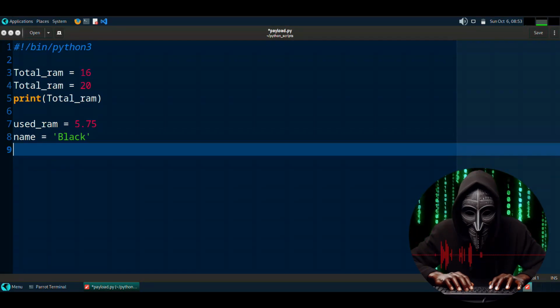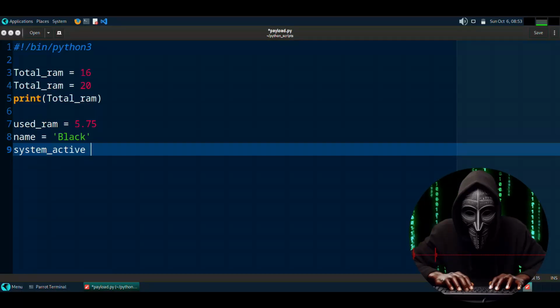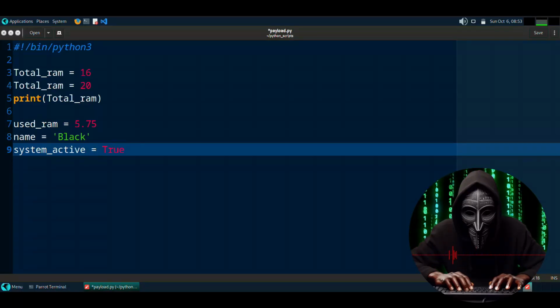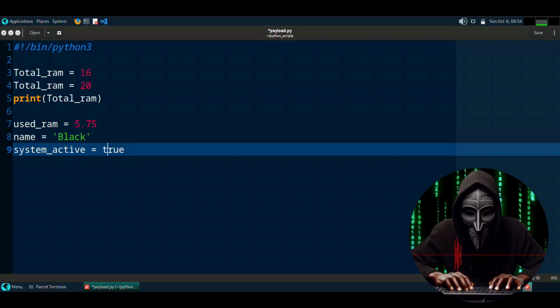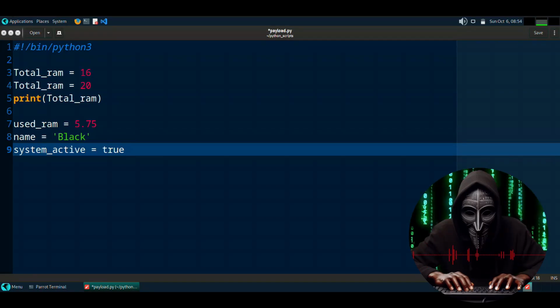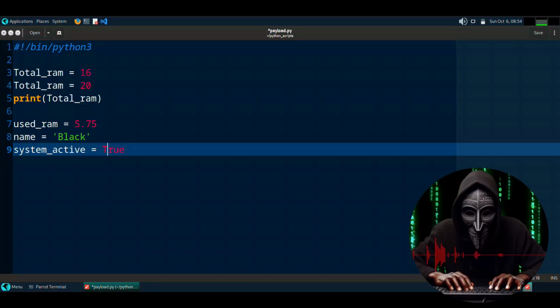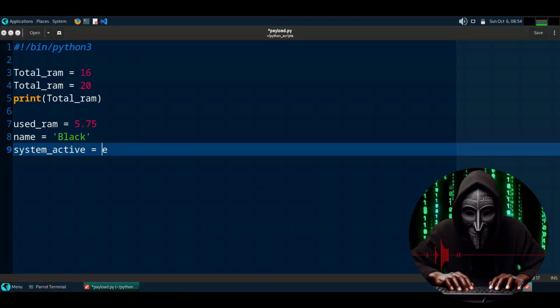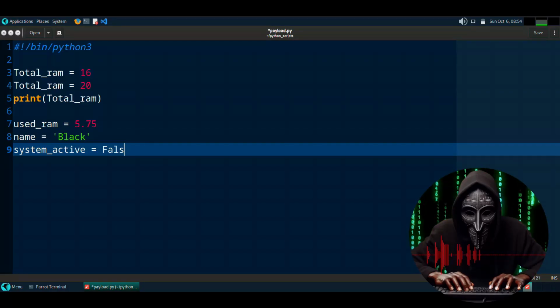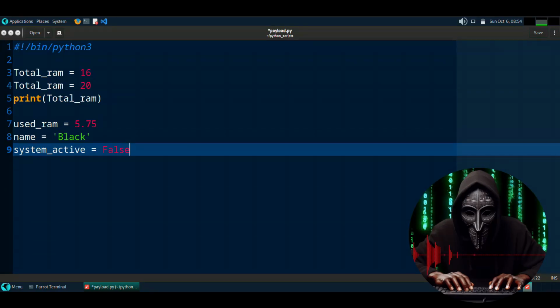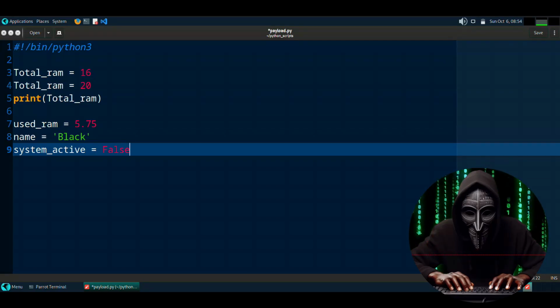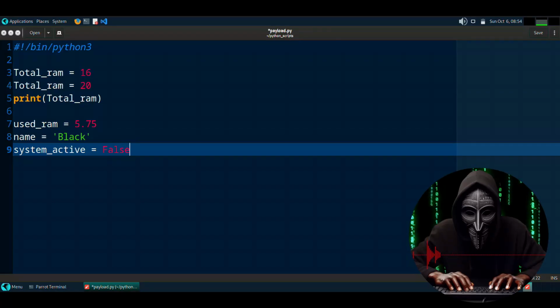It's either on or off. Let's create a variable called system active and set it to True. And remember, the T in True is capitalized. If I make it a lowercase, you'll see it changes from red to white immediately. That's Python's way of saying, hey, you've got a problem here. A boolean can only be True or False with the caps on for the first letter. So be sure to spell it correctly. No typos allowed, otherwise your code might just throw a tantrum.